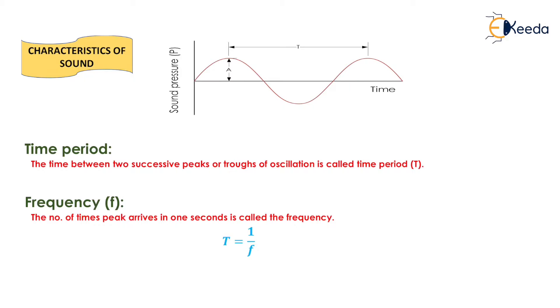Now, the characteristics of sound. We have prepared a curve here in which the y-axis will be sound pressure and x-axis will be time. We know that the sound wave is generally the same as sinusoidal waves. So we have prepared a curve like this, having maximum value at pi by 2 and zero value at pi. Similarly, zero value at 2 pi and maximum value at 3 pi by 2.